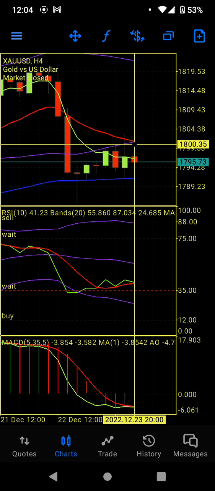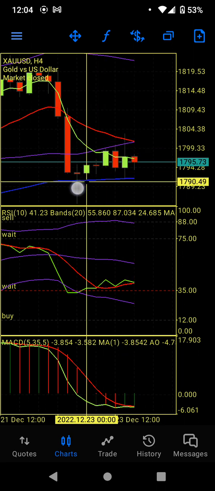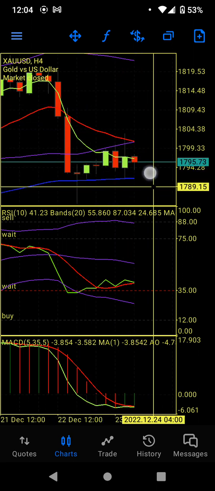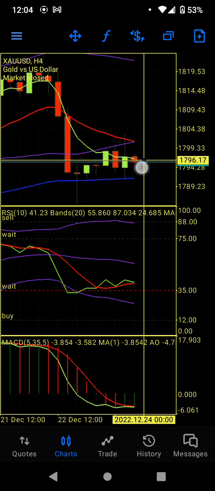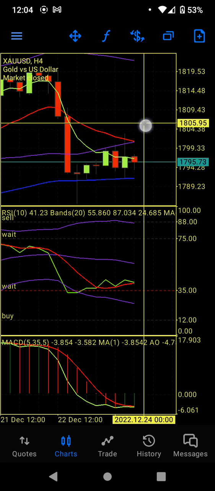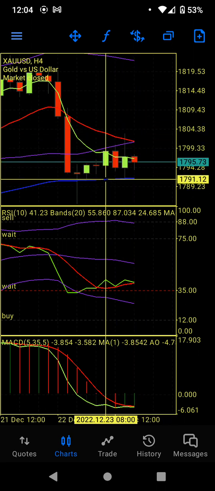Hold on one second. I would put a buy line here, and then I will put a sell line here. So if price breaks above this, I'm in. Price breaks below this, I'm in. Or you could just enter and put your stop loss down here and put your TP up here. Alright? Now the reason I say that is because price has to break past these two points in order for it to continue a trend.